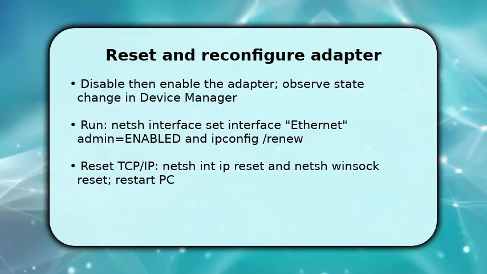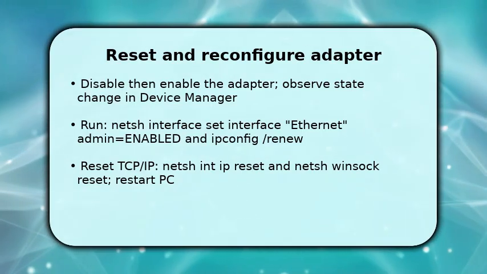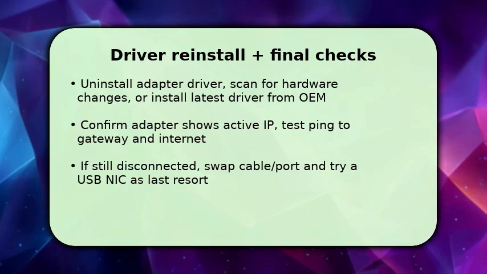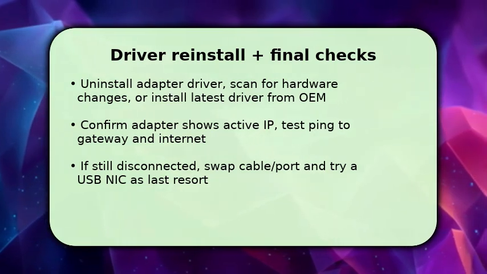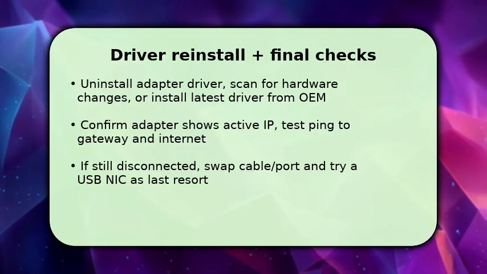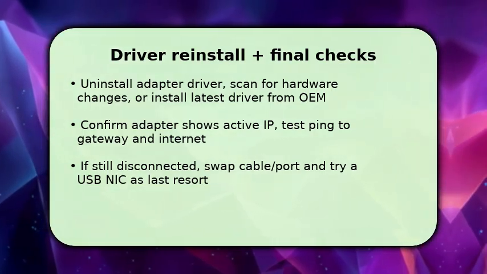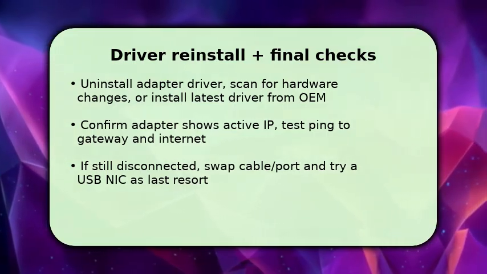If the problem persists, reset the TCP/IP stack and Winsock to repair corrupted network parameters, and restart the PC to apply. Finally, you reinstall drivers and validate connectivity. Uninstall the adapter in Device Manager and choose Scan for hardware changes, or install the newest driver from the manufacturer to fix driver-level defects. This often resolves persistent Media Disconnected states.